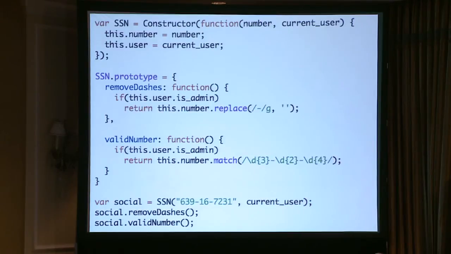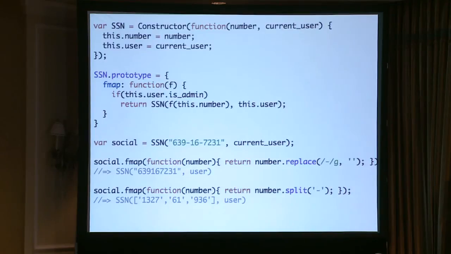If I wanted to check the length on the string, I don't want to go in there and extend the prototype and write a length method. Wouldn't it be great if you could just inject a method into this object? And we can. There's a function called fmap that can do just that. We'll take a function, and down at the bottom, it looks a little funky, right? We're going to call it fmap.